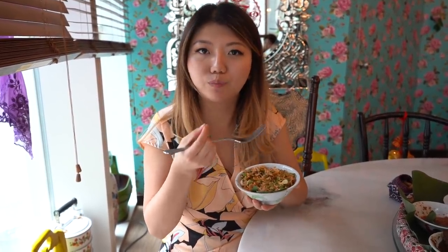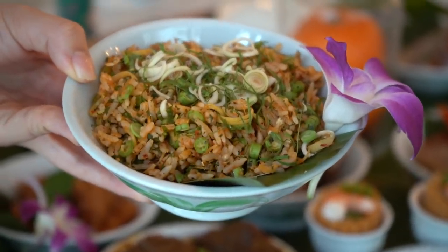Look at all of that herby seasoning. Wow, it just woke me up. You immediately taste that blast of lemongrass. And the more you chew into these herbs, the spicier it gets. I can actually see a lot of that salted fish in there giving it the flavoring. That's a flavor blast!